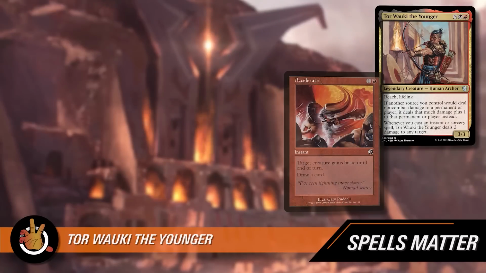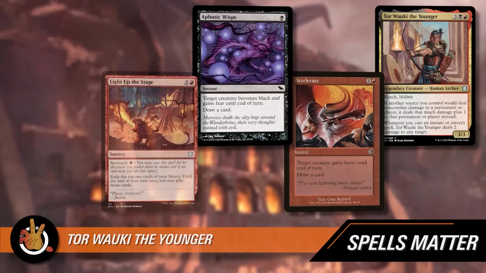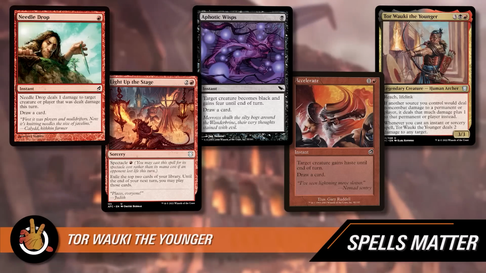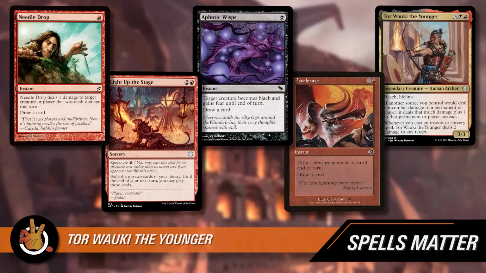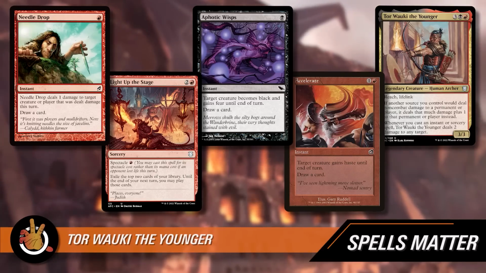You're playing cards like Accelerate, Aphotic Wisps, Light Up the Stage, Needle Drop. These all potentially cost 1 mana. They draw you a card, and they will deal damage to people, or they'll draw you some cards. These cheap cards that cantrip are really important because it means you always have gas to trigger him again, and you always have mana to keep moving, right?